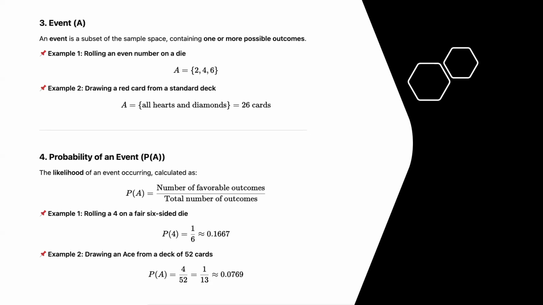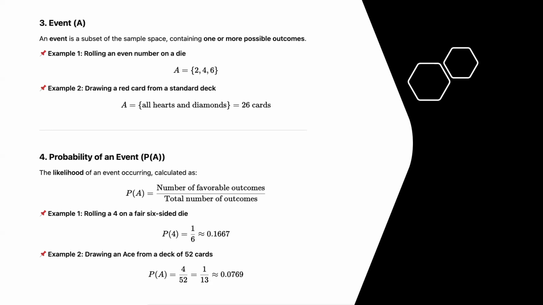In this case, I'm asking about the probability of drawing a red card from a standard deck. Standard means it's not a special deck, so each card will have a similar probability. If I want you to find a red card, how many favorable outcomes are there? Let's talk about the event. You have 26 red cards, which means you have 26 favorable outcomes. What is the total number of possible outcomes out of one deck? You have 52 cards, so 52 total outcomes. So the probability of getting a red card will be 26 divided by 52, which is nothing but 0.5.